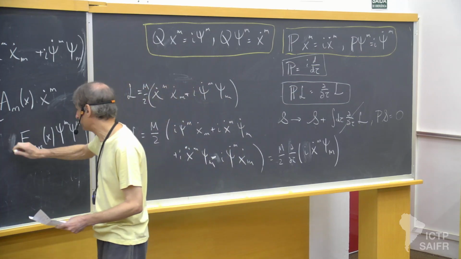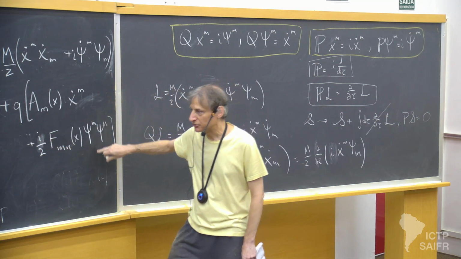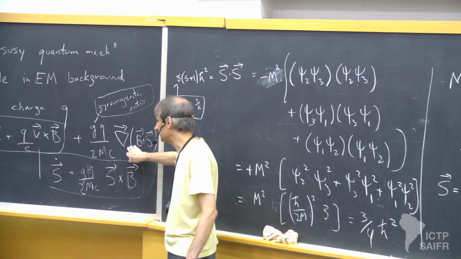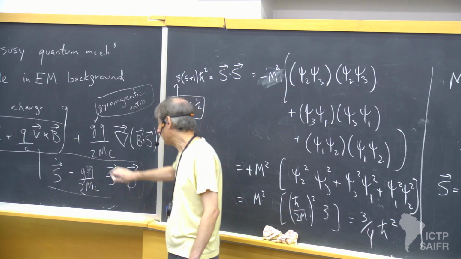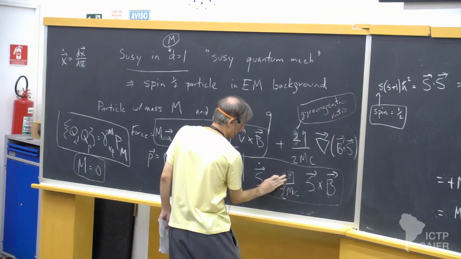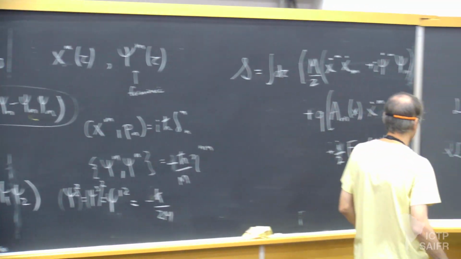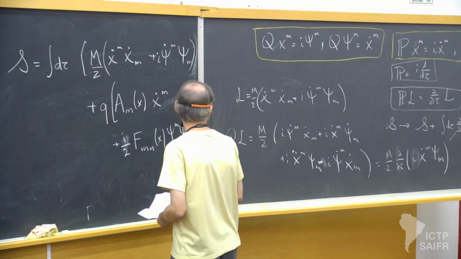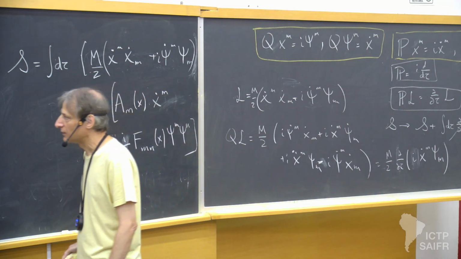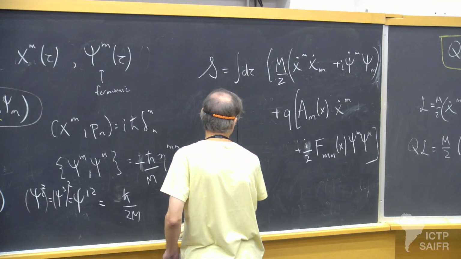And now this is a factor of i over 2. So this is an additional term, which is going to change the equations of motion to include these terms here, where g is equal to 2. Okay, so I'll put g equals 2. So let's just see how that works. So now when we compute the equations of motion, we'll of course get additional contributions. So let's just do quickly the equation of motion for x.